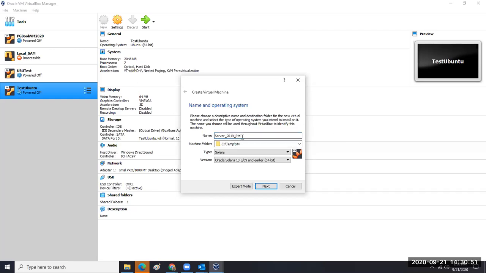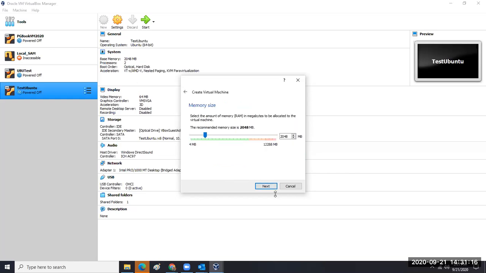Server underscore 2019 standard. I'm going to take the type and select Microsoft Windows, and then scroll down, and I'll find a Windows 2019 64-bit option. I need to make this change because when I type in server, it starts to think, oh, I'm dealing with Solaris. I'm going to click next.